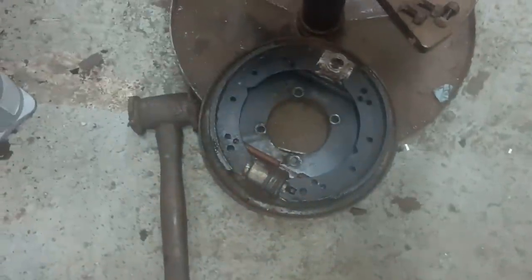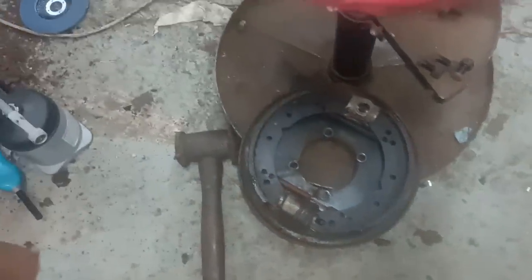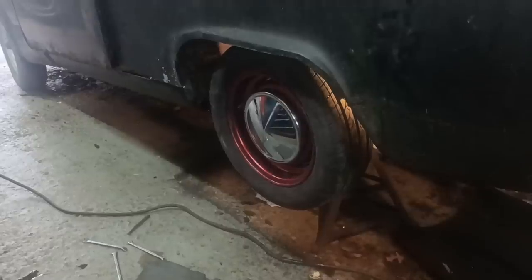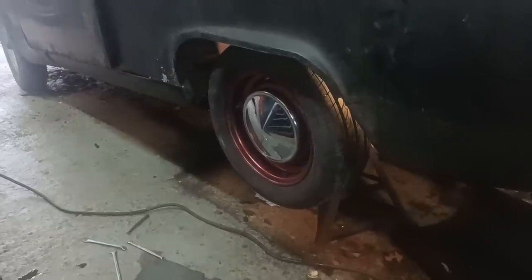There's the brake back plate, so I can work on that on the bench, but while it's off, the vehicle is still mobile. Well, would be mobile if I put it down on the ground. I think they look all right. Okay, righto, back in a bit.